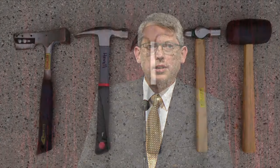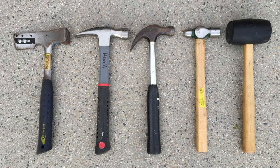Here's a picture of several hammers in my garage, ranging from a roofing hatchet to a rubber mallet. Each hammer is best suited for a certain type of job. Rather than a hammer looking for nails, good technology push design may be more like trying to match the right hammer to the right job. You can liken the technology push process to your life. You are the hammer. Always be looking for the right nails.